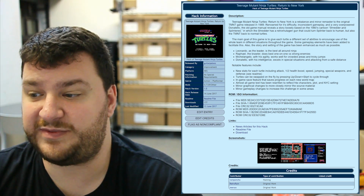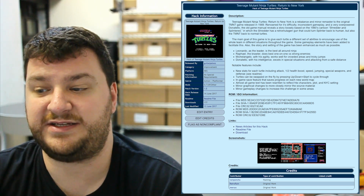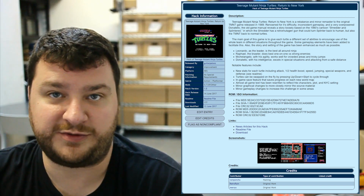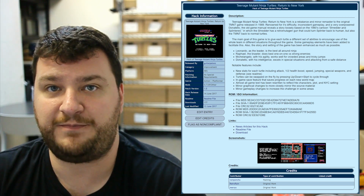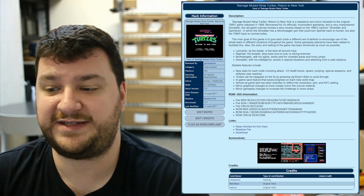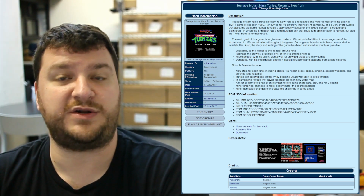Some gameplay elements have been added to facilitate this, and the story and setting of the game has been enhanced as much as possible. So I played the game, and that was the developer's description, which is spot on. You could switch between turtles at any time. Each of the turtles' abilities has been tweaked to be more personalized, and the game overall just felt a little bit better. And it wasn't harder either.